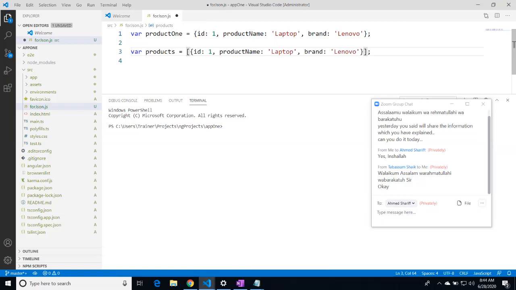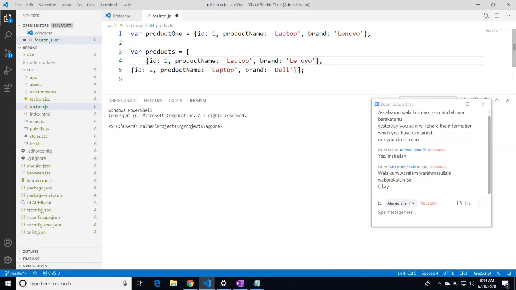So right now the products array has one product inside. If I add one more and update the ID to 2, product name might still be laptop, but it might be a different company. So our array has 2 products now.